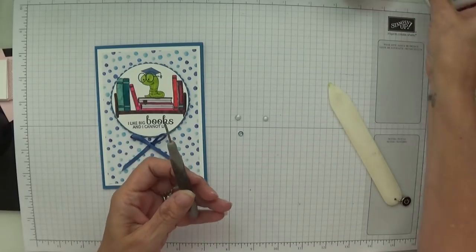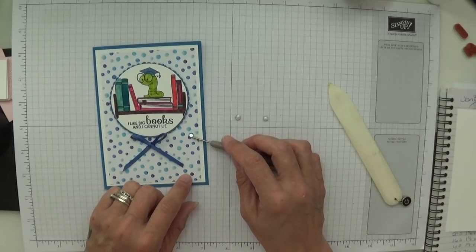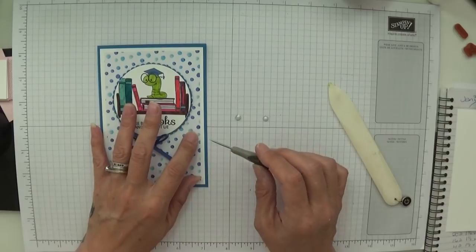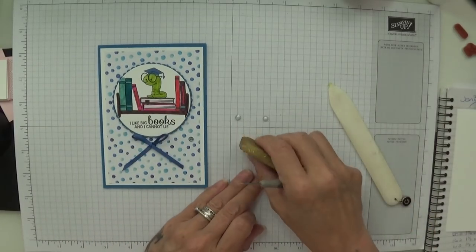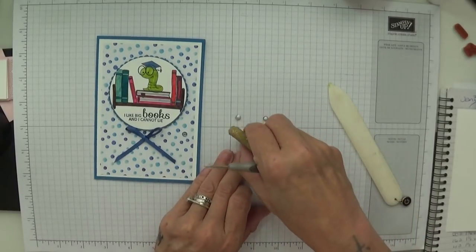Oops, I've turned it the wrong way. Don't worry about that, I'll pick it up now. And what I did, I might scatter these ones. So easy to get this off. Press on it, rub it, and it's gone.